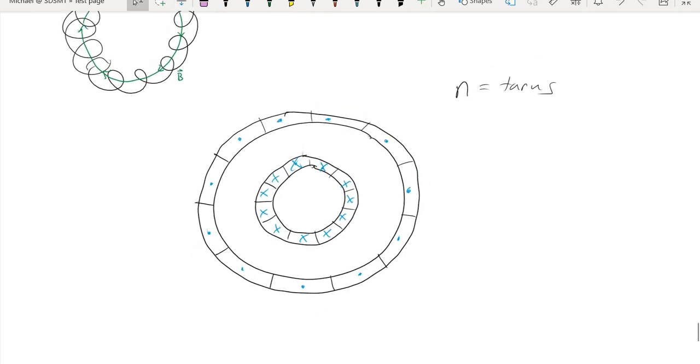because what's going to happen is, let's start right here and say we have some current coming out of the page. That current is going to follow the path of one of the loops into the page, and then wrap around and come back out of the page, and then wrap around and go back into the page, wrap around, come out of the page, go back into the page. And so we're just going to keep following this path going in and out of the page, but noting where those cross sections are going to occur.